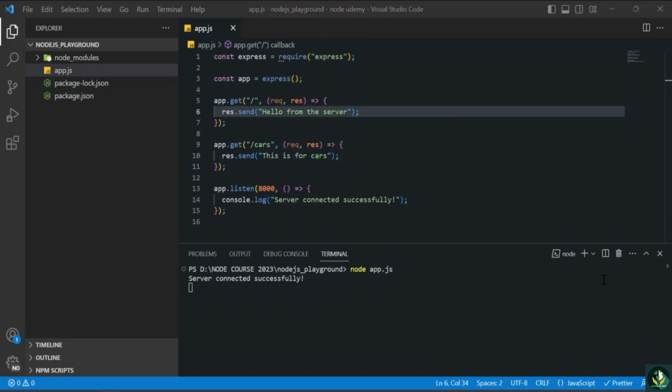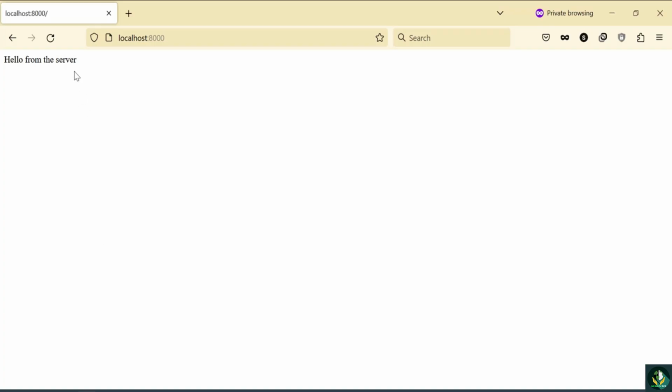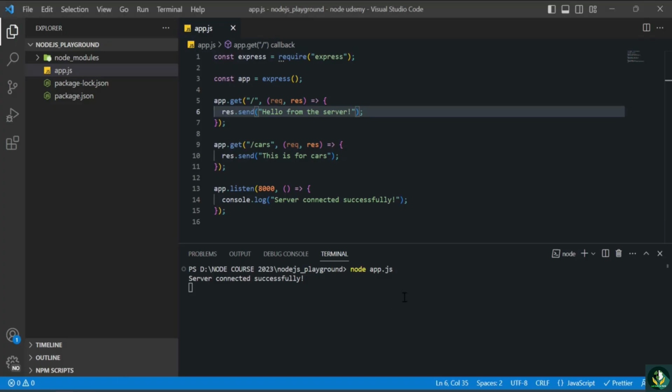So until now, what we have done is we have created our server from Express. We have also defined the dynamic routing in our server. But it's always been a hassle for us to start our server every time we make the slightest change in our code. For instance, if I modify the response of hello from the server and keep a simple exclamation sign over here, it will be easier for me if the server restarted automatically so as to reflect the changes. If I make a slight change over here and refresh my browser to see the response, I see no exclamation sign here because the server is not restarted, right?